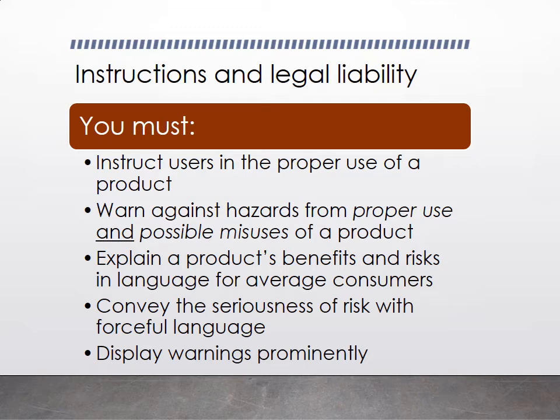Some things are dangerous even when they're properly used. Think of a chainsaw, for instance. Other things are mostly only dangerous if people misuse that item, such as mascara. But you've got to think about both things. You've got to be able to discuss both benefits and risks so that consumers can make a decision as to whether they are willing to accept the risk. And when the risk is serious, as say with a chainsaw, you need to make the level of risk quite clear, unambiguous, and you need to make sure that all warning information is obvious.